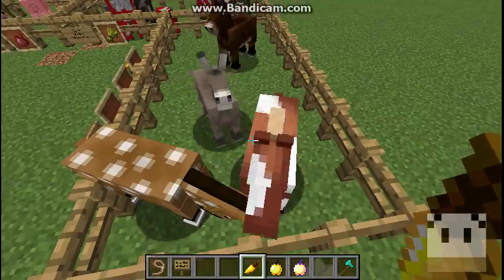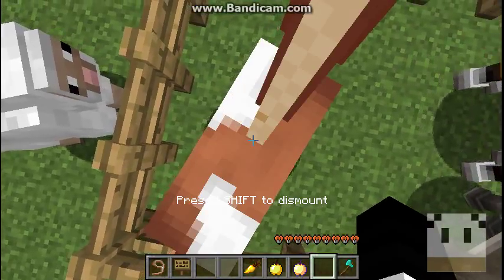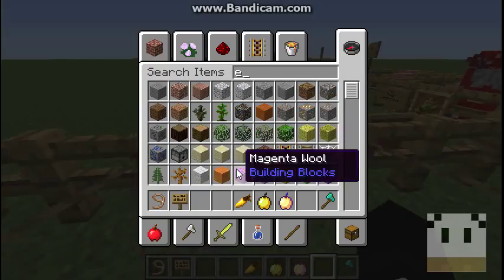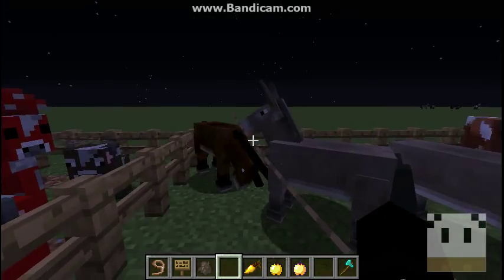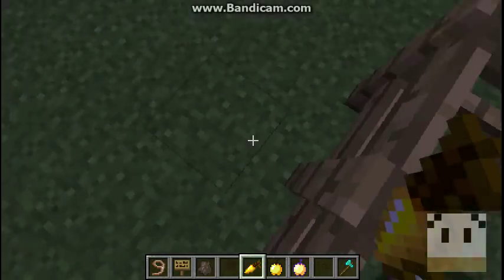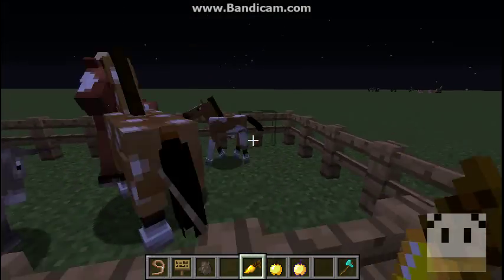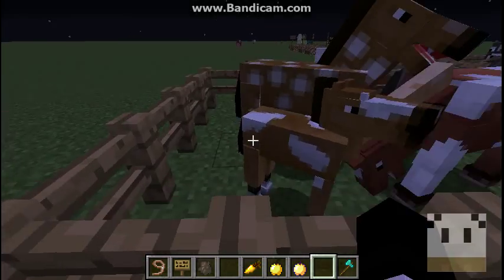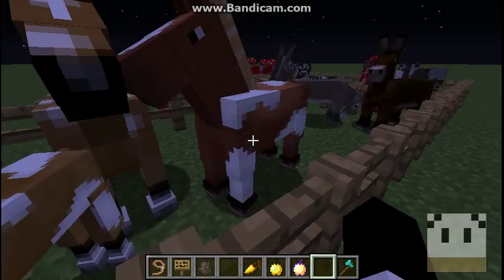Now a horse and a horse — this one isn't tamed yet. Now they are all tamed. With the horses, they will be activated into love mode, and they will have some sort of coloration and pattern that passes down to their offspring — like how this one's orange and this one has that pattern.